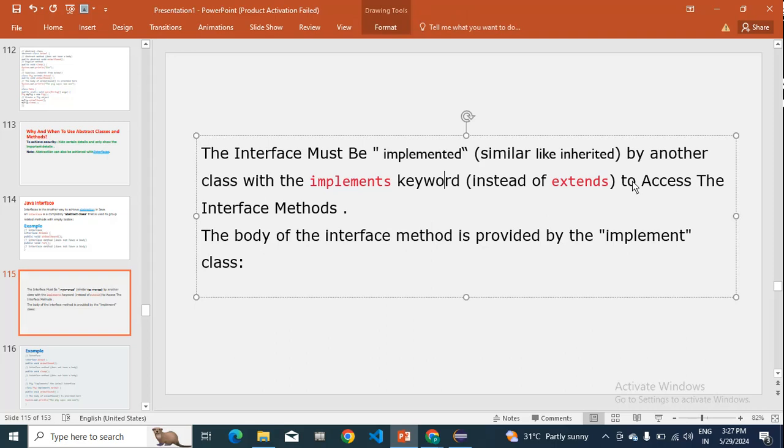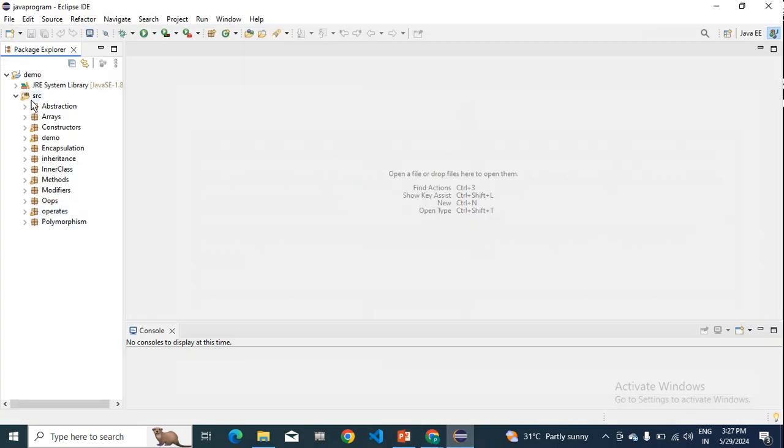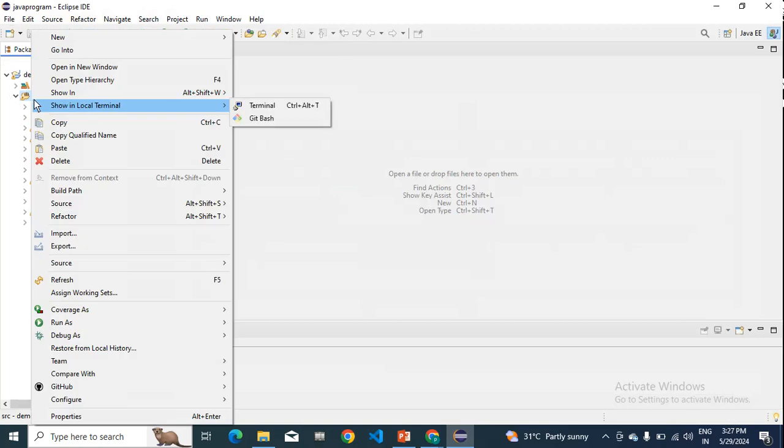It is similar to extends: in inheritance you use the extends keyword, but in an interface we use implements. To access the interface methods, we use the implements keyword. I'll go and create it parallelly so you understand in a better manner.